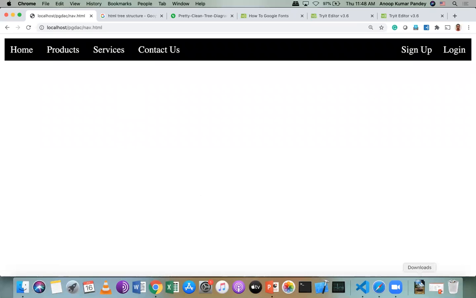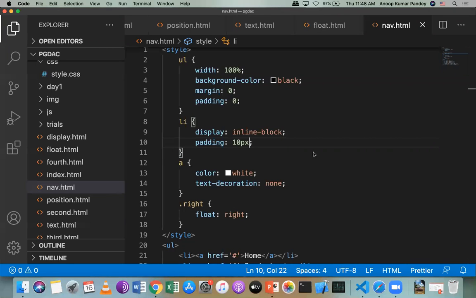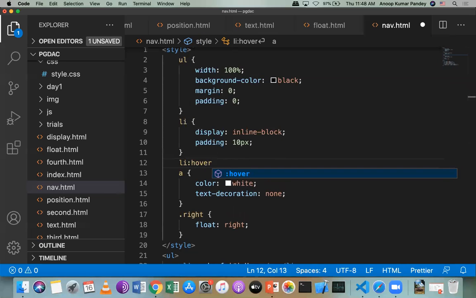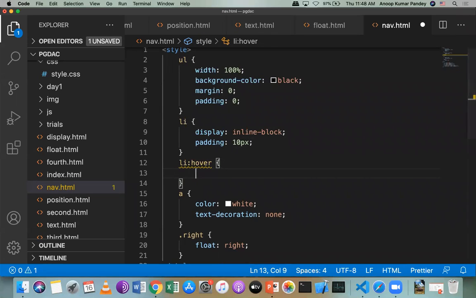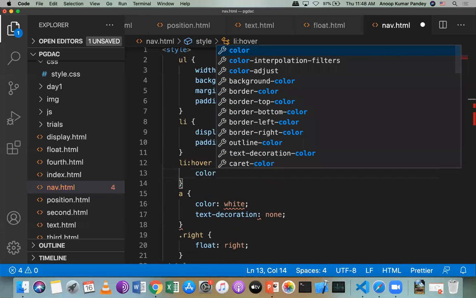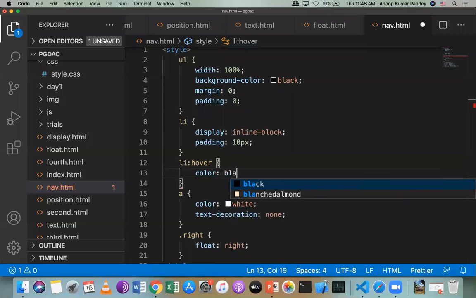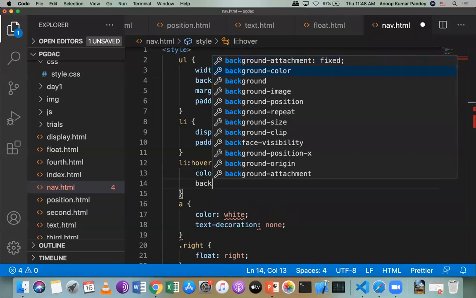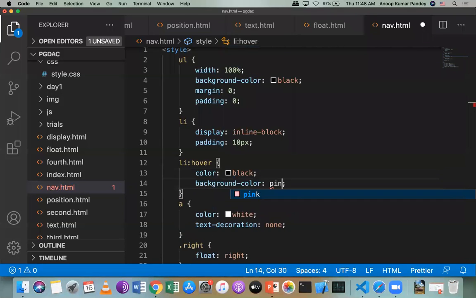Okay, so what I can do is, on hover I can change some properties. Like li hover, and then text color I will put black, and then background color I will put pink.